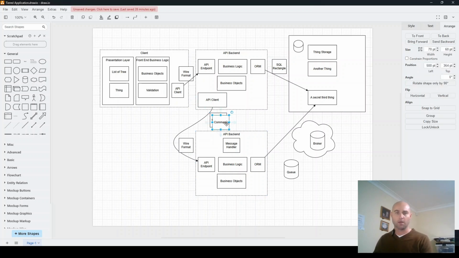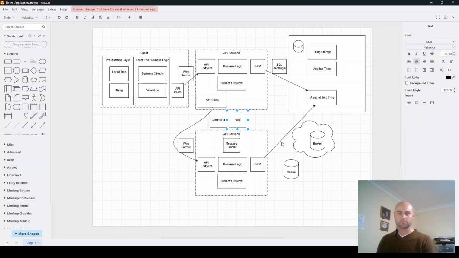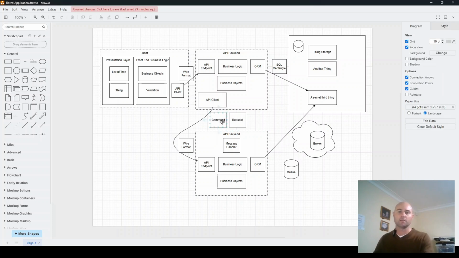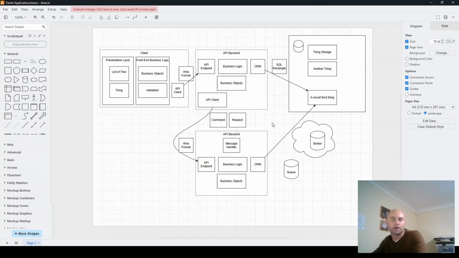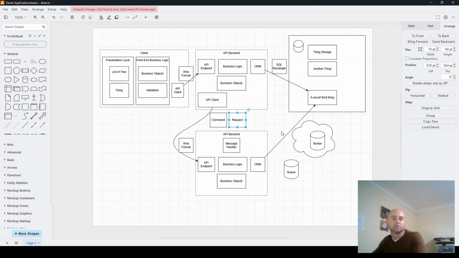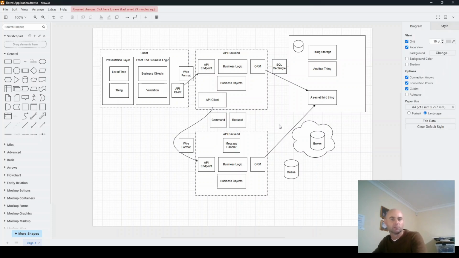And another option is a request. And again, that is typically sent to a single party, but the thing about a request is that you are expecting a response.